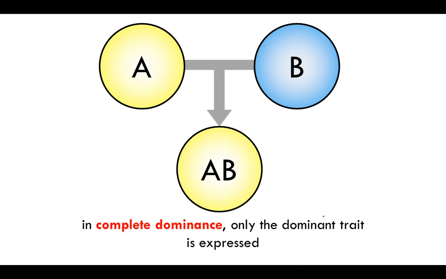The first form of inheritance we need to know is the one that we've already talked about. This is Mendel's form of inheritance, and it's called complete dominance. Something that is complete is total. And what it's talking about is the fact that the dominant allele completely dominates the other allele. So if we use the analogy of an A allele that's yellow and a B allele that's blue, if you put A and B together, the offspring are yellow. They are completely one trait. Yellow in this case, we're going to say is dominant over blue. So that's complete dominance.